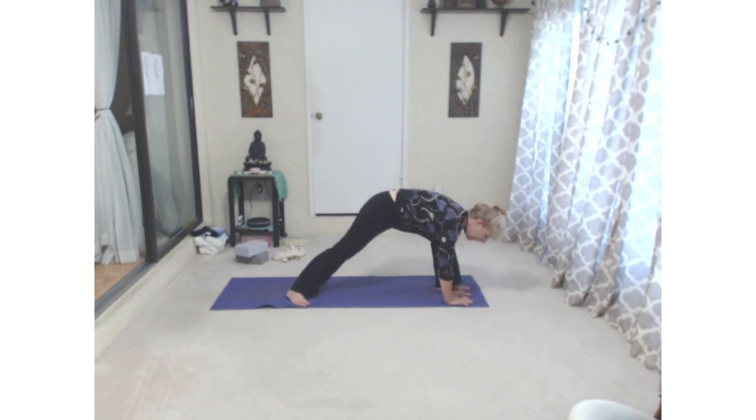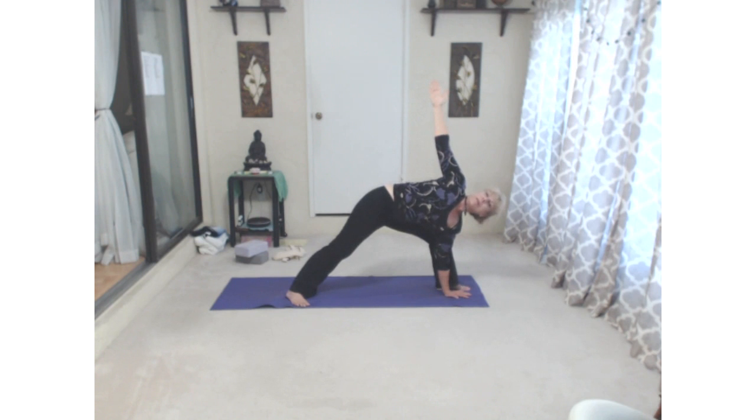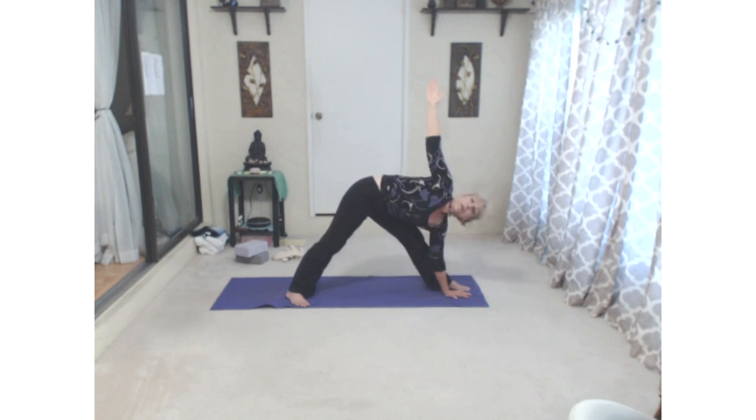And again, you can stay here, or if it's in your practice, you can start to turn, twist, and bring that right arm up towards the sky. Stack the shoulders here. And then if you want a little bit more, you can start to straighten that left leg. Now you're in a nice triangle pose.